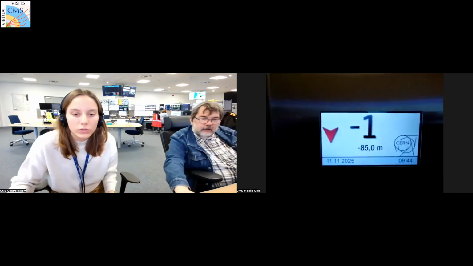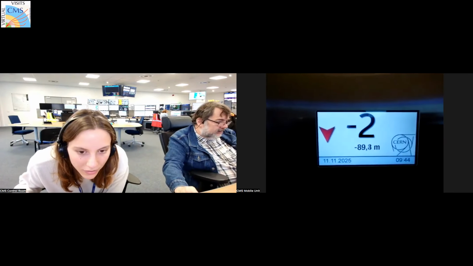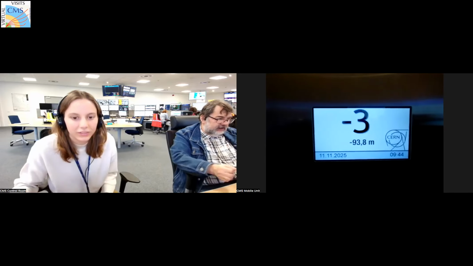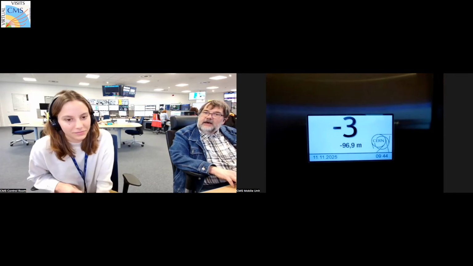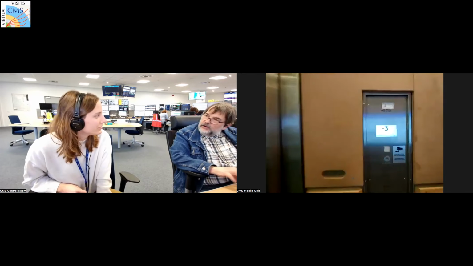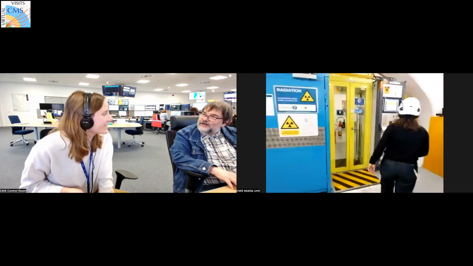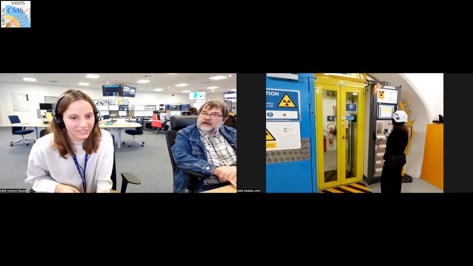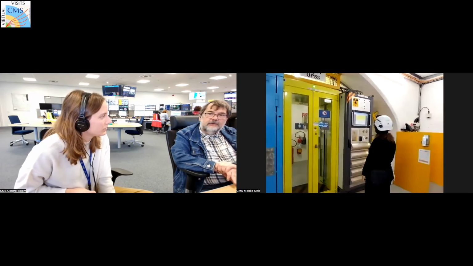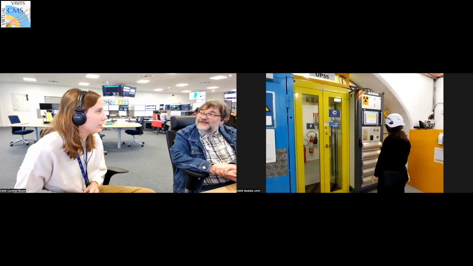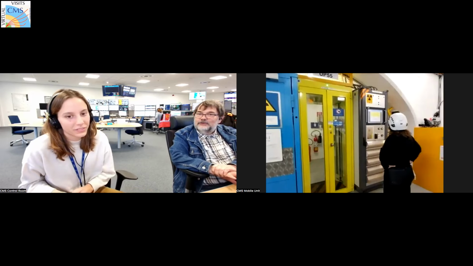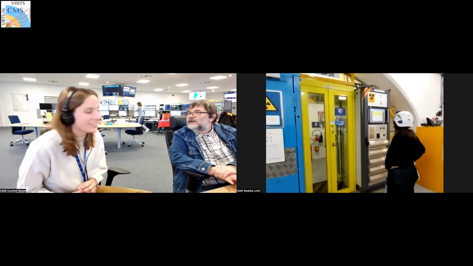All right, now you see that we have them back. They are heading down to -3. Yes, that's 97 meters below the surface. And you are right when saying 100. You go in first. We have something else below the detector, something like two more levels. Today we cannot go there for a very simple reason. There is no Wi-Fi there. Yeah, fair enough. So if our people would go there, you wouldn't see. So it's better not to send them.